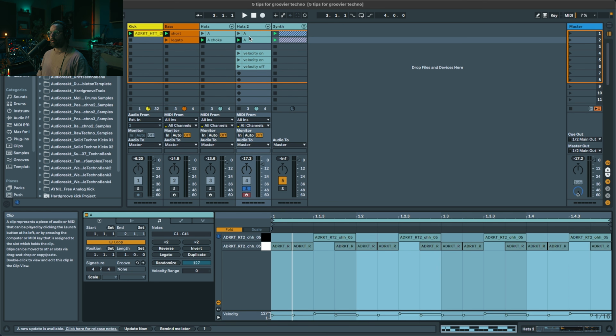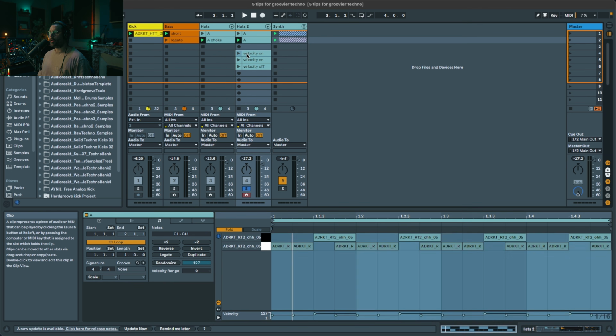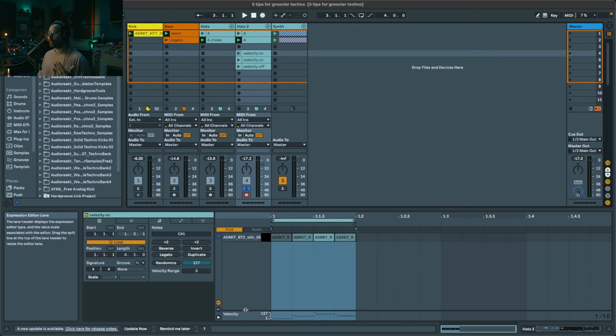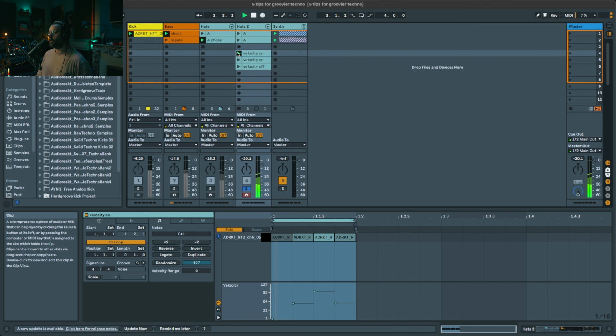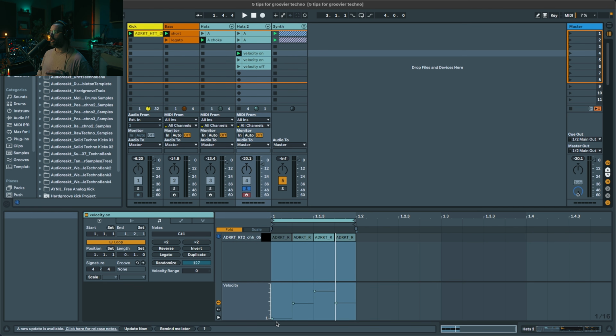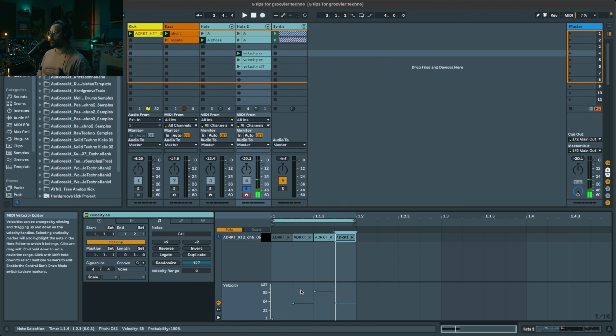Doesn't mean one is better than the other, again, but I just wanted to show you because it's something we often forget. Another thing which is important with hats is to not hesitate to play with the velocity. I often use this, especially if you want to create a driving effect, with a kind of crescendo in terms of velocity. So here is where your kick is playing, and this one is the offbeat. The idea is to have the one on the kick the lowest and the one on the offbeat the highest, and that's what's gonna really create a driving effect, and then you can have the one in between at an in-between velocity.